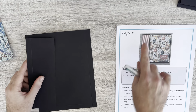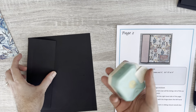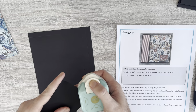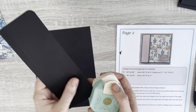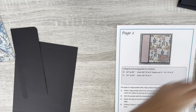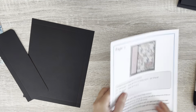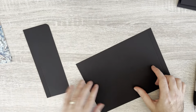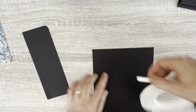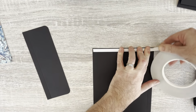Now, if you could have seen in the album or in this photo, I've actually curved mine. So you can make this using just your basic supplies and a corner rounder. So I'm using the large corner for this one. So when I come to my paper, I will use the medium one. There we go. So let's put that aside. So I've got my 3 score lines. I'm going to place tape in between those 1/2 inch strips.